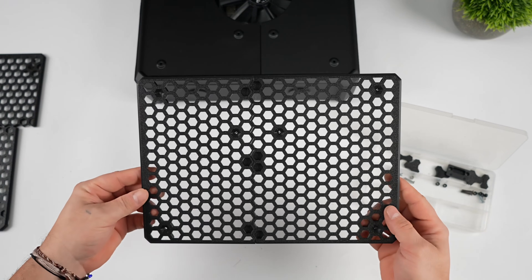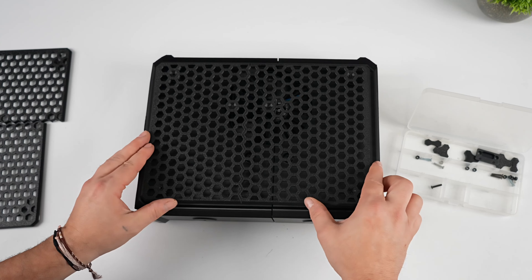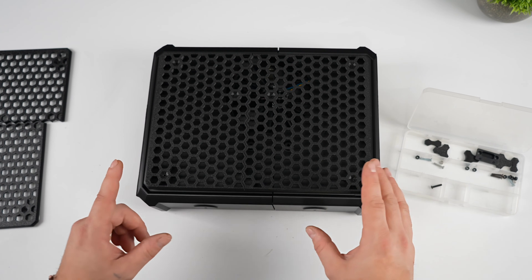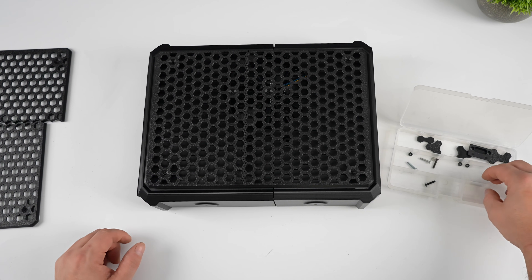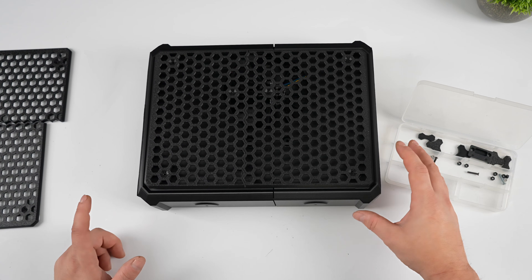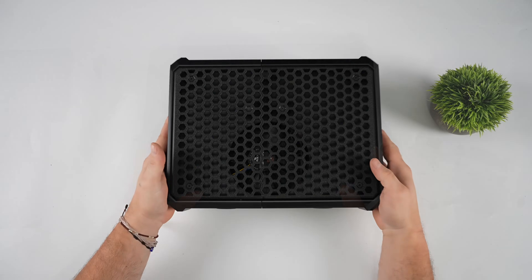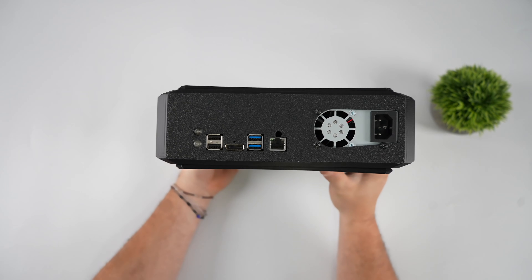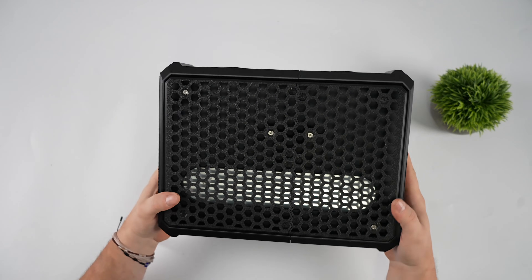I thought that was pretty cool for people that just don't have a big enough printer to do one piece. It's going to go right on top here, and originally I was going to go with nuts and washers, but I found that using fan screws — they're a bit thicker — I can get by with the front and back just fine without any nuts glued in from the back side. I'm just using these fan screws; they go in tight enough. I ran out of all the black ones so I've got a few silver ones on the back side, but I still think it looks really good.